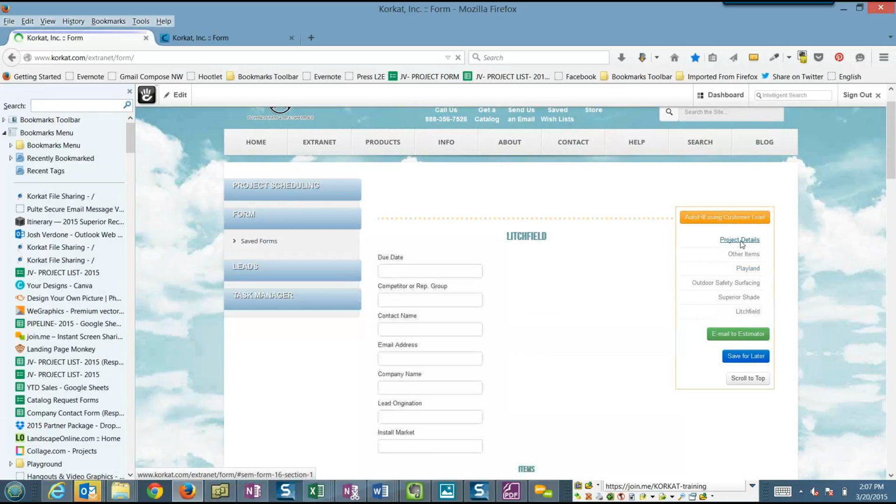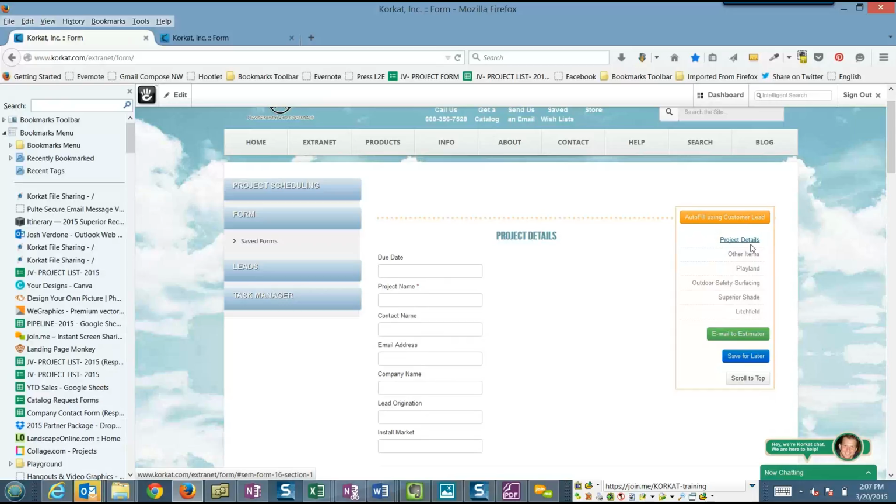You'll see everything blank on the left, and to the right, you're going to have some navigation links. The first thing we can do is autofill using the customer lead. So if you had customer details under your lead reservation, you can import them right into here rather than having to fill that out.